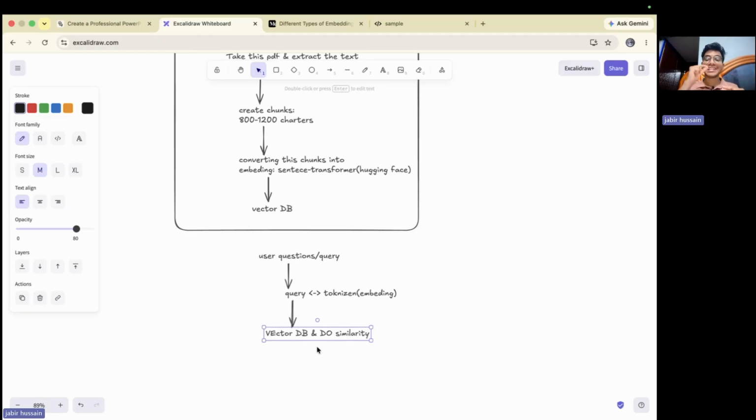Now when we get these numbers, we go through all the documents and search which document has the highest similarity. Let's say the numbers in the query are 32, 45, something like that. We go and search in all documents and see how many times these numbers are matching, and the document which has the highest repeating numbers from the query.